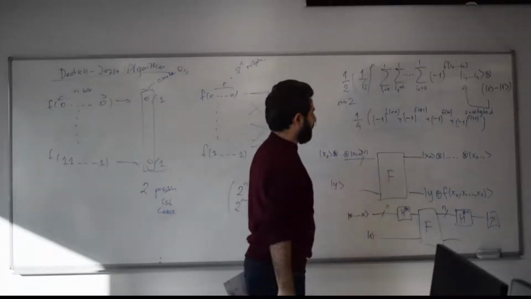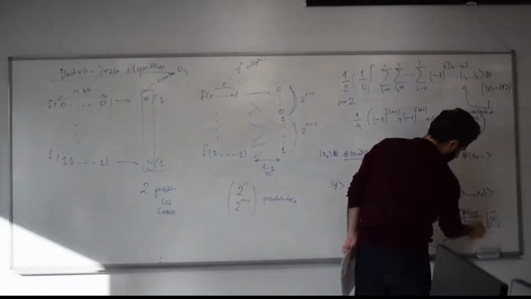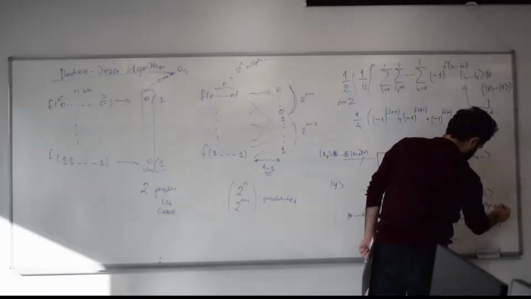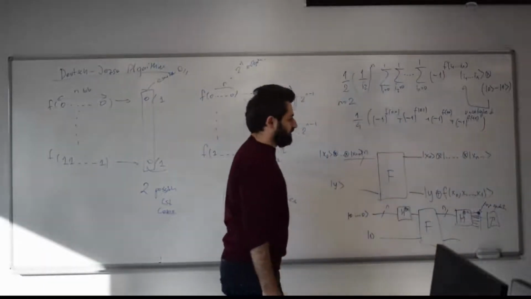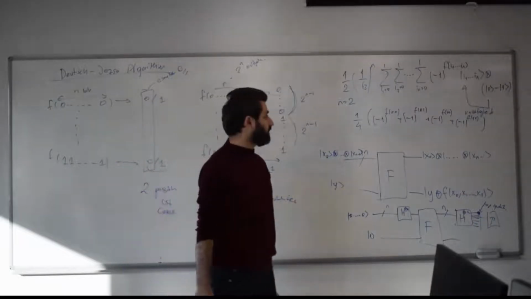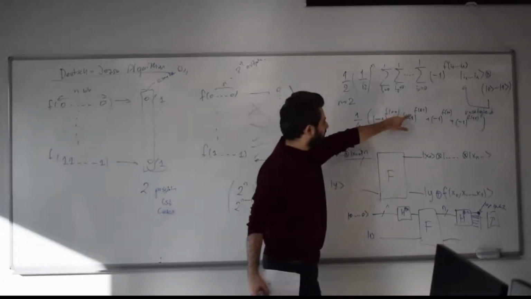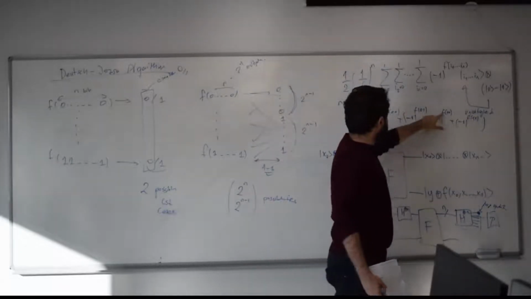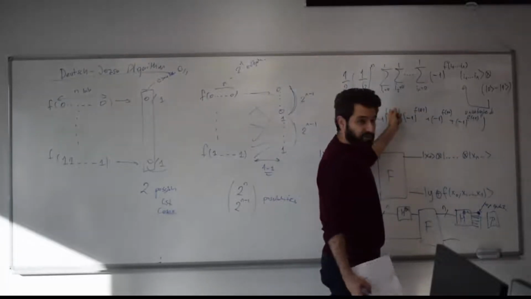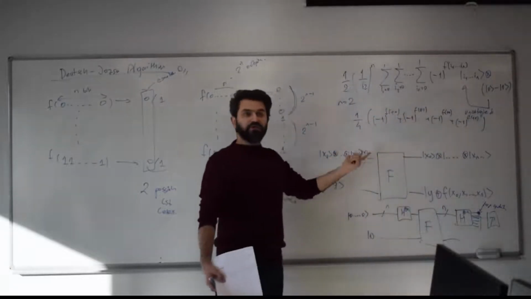So apparently you see that if f is a constant function, this is the top qubit, by the way. So you see there are n of those. I'm talking about the top qubit, this one. And you will realize that by just measuring the top qubit, we can identify whether it's a constant function or a balanced function. The reason is that if f is a constant function, f could be all zeros. In this case, minus 1 raised to the power 0 is 1. This is 1, this is 1, this is 1. So 4 divided by 4 gives you 1.